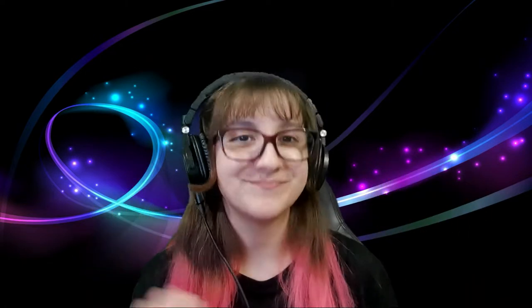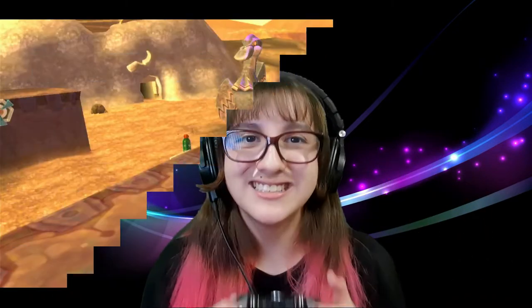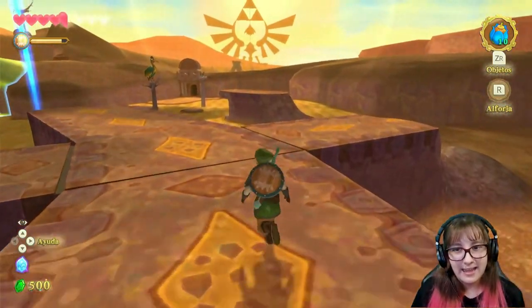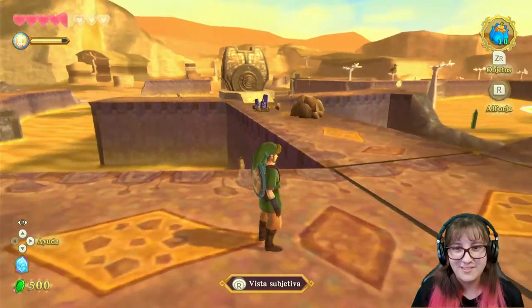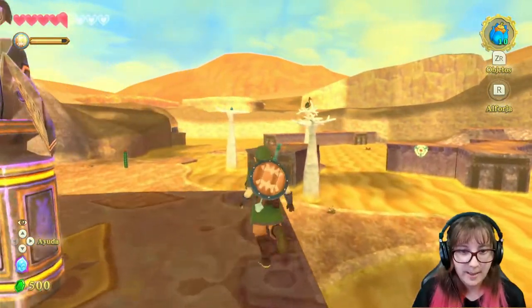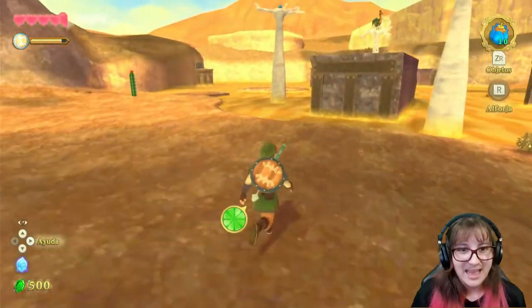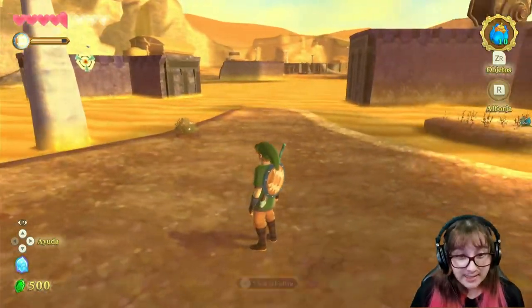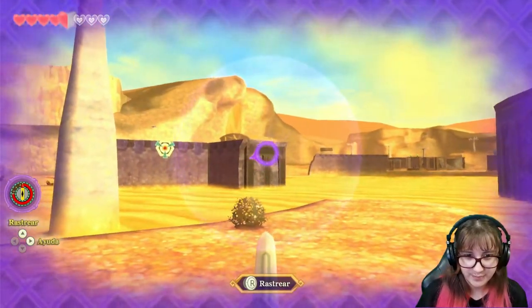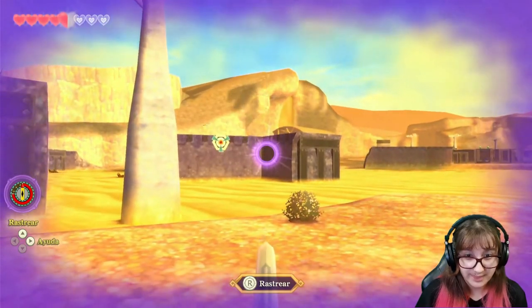And now, without further ado, let's start playing Zelda Skyward Sword, video number 12. Let's game, Gizmos. Okay, so this is the part where we were at, after we found the second part of the key, actually, not the last part, I wish it was the last part. But let's see. So now the next piece that we have to find is right there. Somewhere around there.